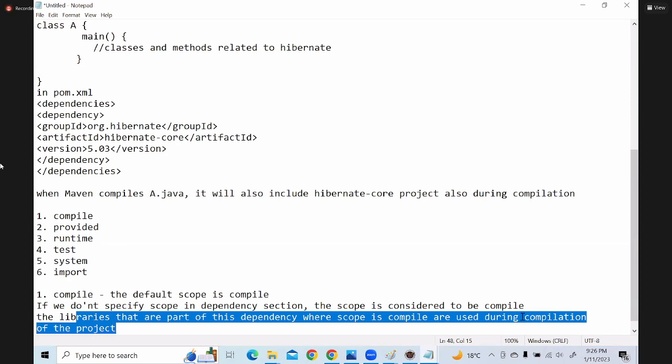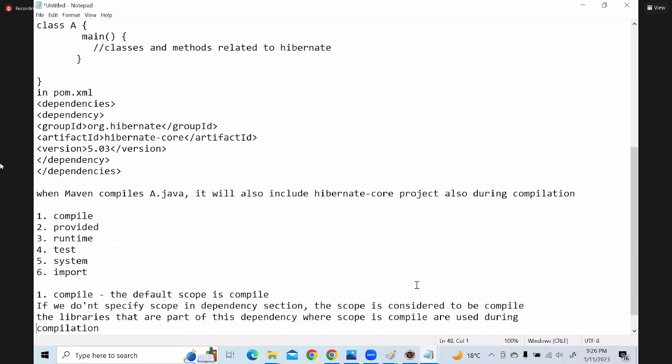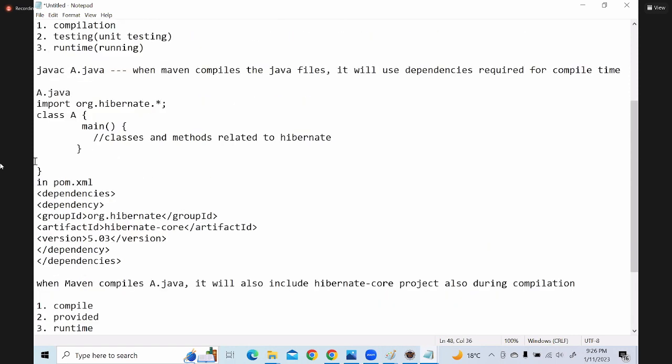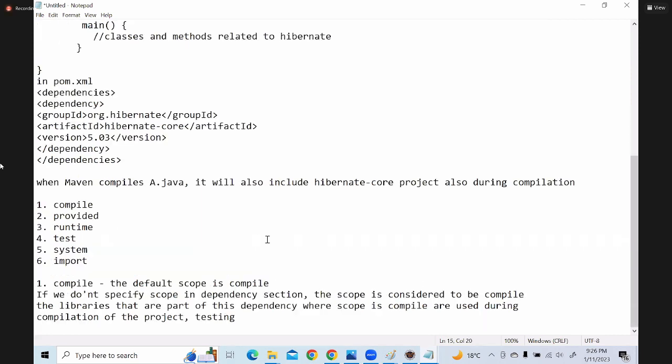Okay, next, not only compilation of the project, but also during the testing of the project, all these phases: compilation, testing, runtime. So testing of the project and running of the project. For the scope compile, the libraries are used.